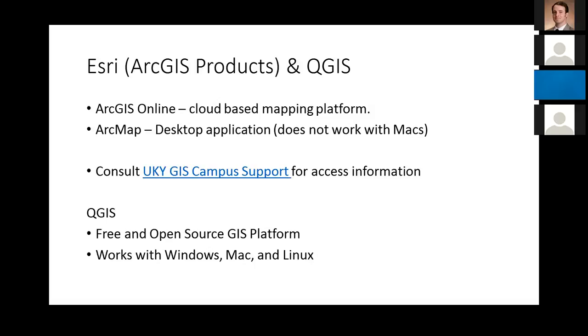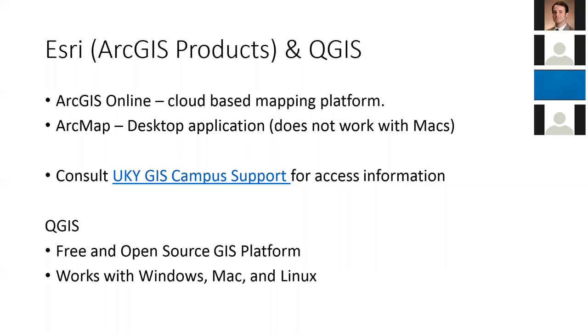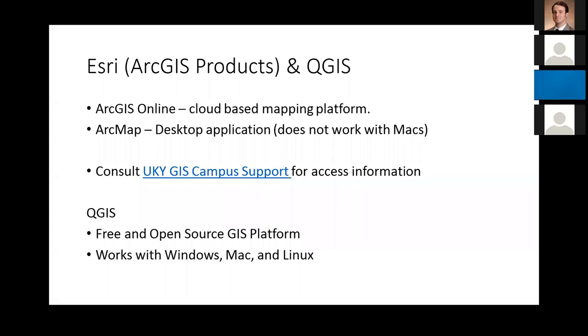If you're going into any career in geospatial data, then you're going to have to confront Arc. We do have the ability here at UK to get access to Arc for free. You have to contact the UK-wide GIS campus support. They have different restrictions based on if you're a student or a faculty or staff person. So you'll have to look through the different restrictions and then submit a request, or have someone, depending on your status, submit the request for you. And then you can get it onto a desktop. And there's limits to how long the license lasts, depending on if you're a student or a staff person. But it's free. So if you want to play around with it, then you certainly should access it.